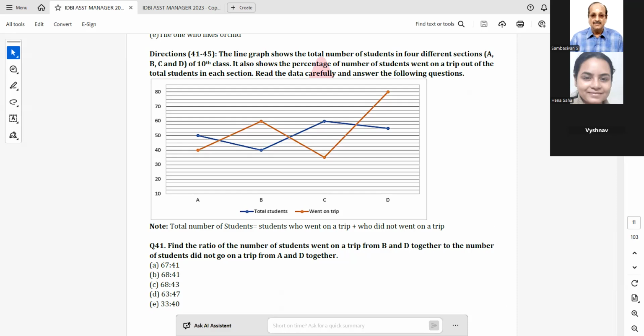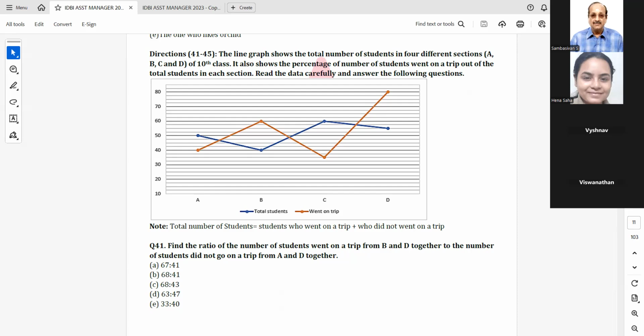For doing data interpretation, I think I must have explained already. Still, let me try to tell you. I will take you to indiabix.com. Here, most important thing is data interpretation. Data interpretation problems will be based on table charts. Table charts means table charts you will get like this.